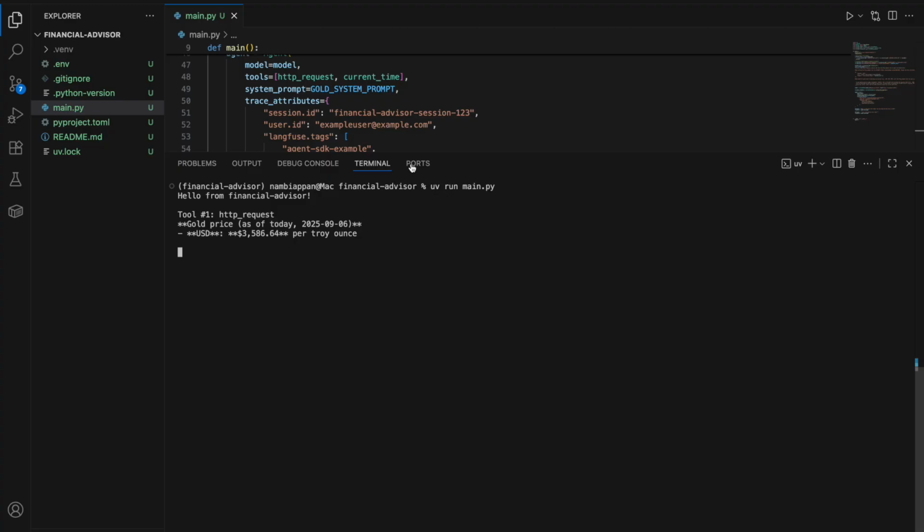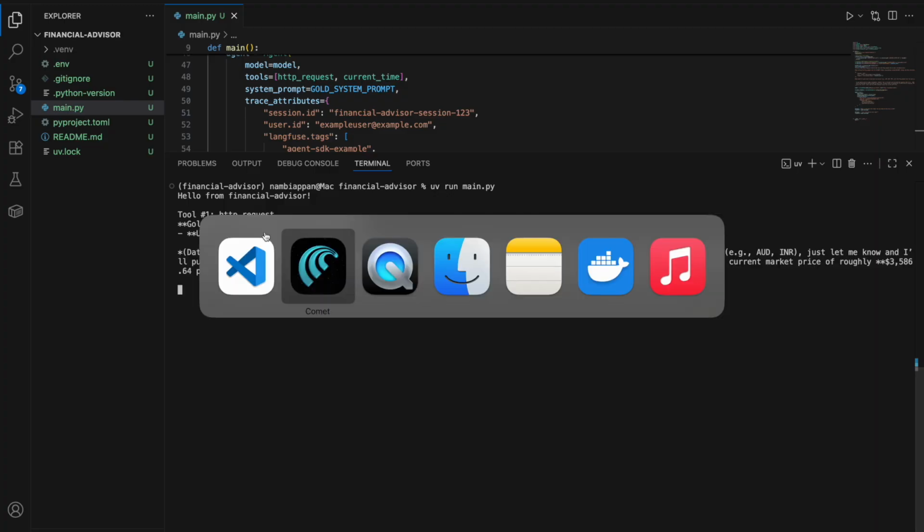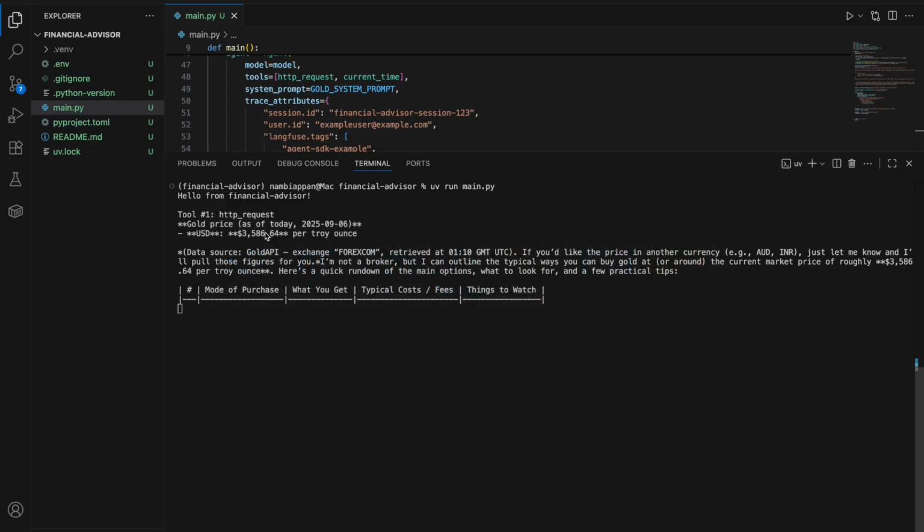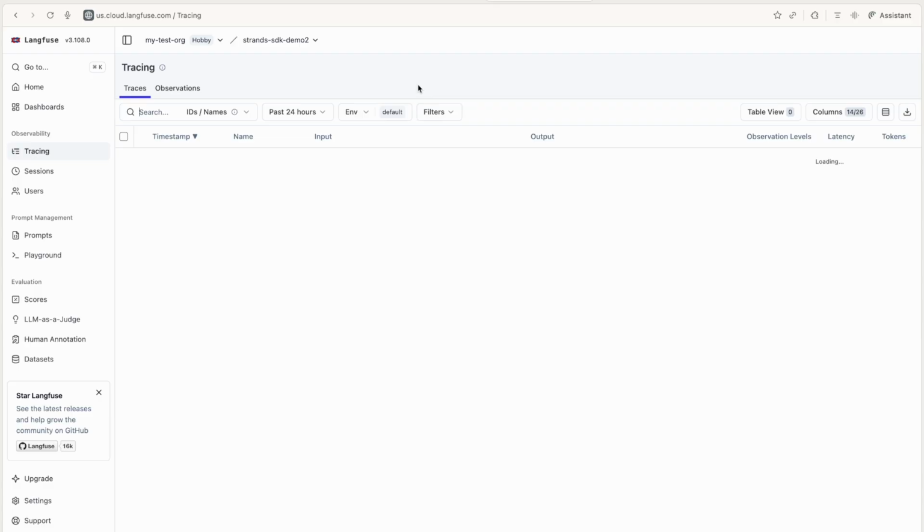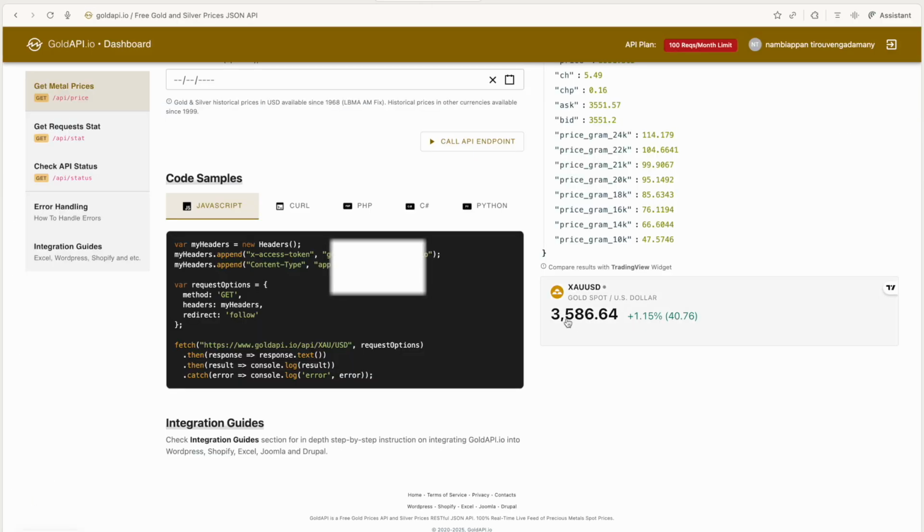Yes, so now we could see it says the value is 3586, the current gold rate. Let's check that also on the website. So let me go to the website. So this is the website that I'm using. So I could see 3586 is the price today, and the agent has correctly populated those details.